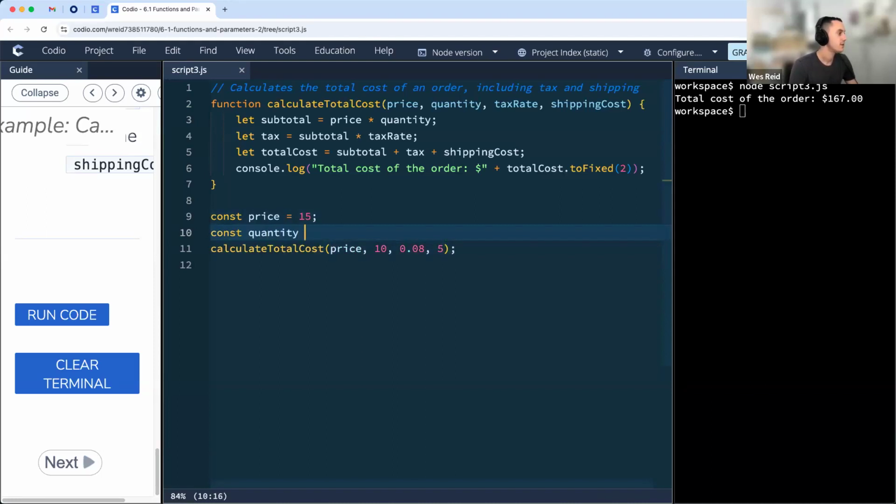All right, what's the quantity? And substitute that in. You can sort of see where I'm heading here, then adding in tax and shipping cost. That to me is going to read a little bit nicer and be a bit more understandable than just a series of numbers. So you can assign values to variables and pass those variables into functions as well.